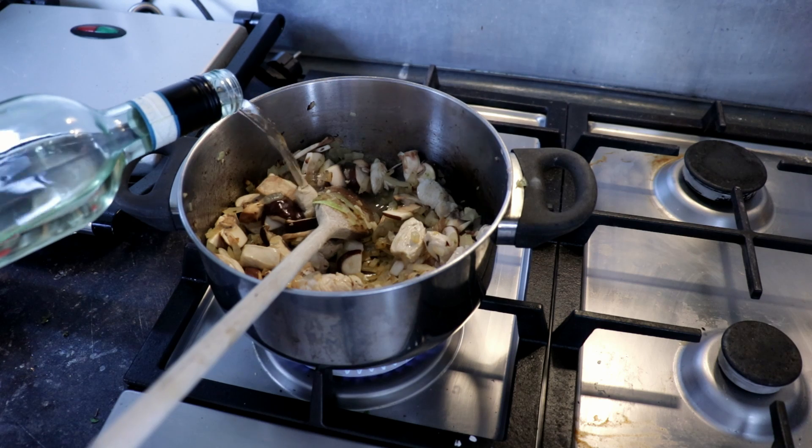If you want and if you have it — you don't have to — you can add a bit of wine. I prefer white wine, and any dry white wine would work, to be honest. If you want to, you can; if you don't want to, you don't have to. It's almost like a risotto in a way, so just wait till the wine cooks down and then start adding your water. For this you don't need any stock — you can just boil some water in a kettle and add it in. Keep adding water until the rice is cooked.